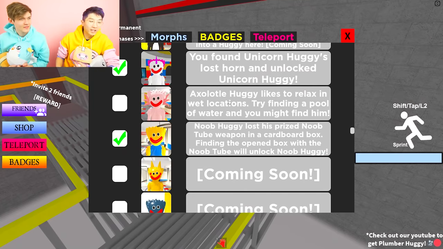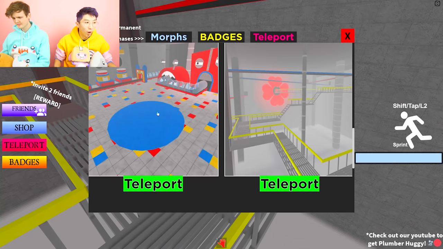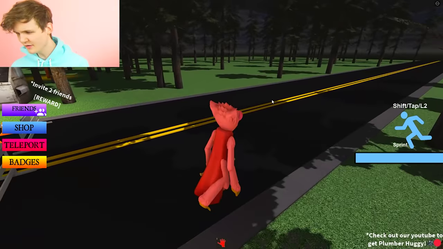The axolotl Huggy likes to relax in wet locations. Try finding a pool. Maybe outside? Okay, this should be pretty easy. Yeah, I mean, you gotta find a pool. Oh, wait. I thought that was a pool of water. Yeah, it kind of looks like it. All right, I'm going outside, dude. I don't know if there's water out here.